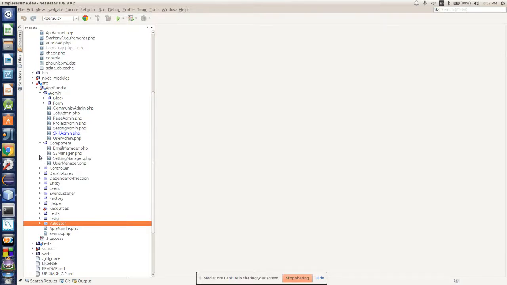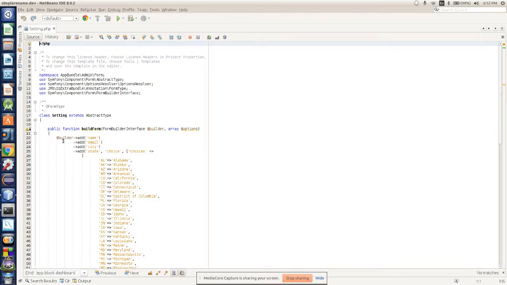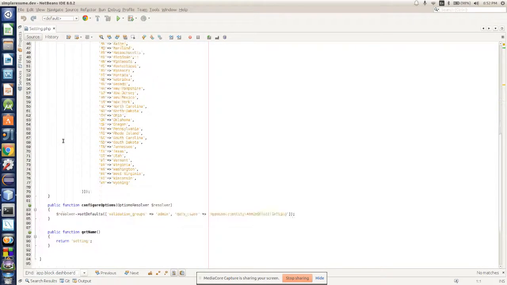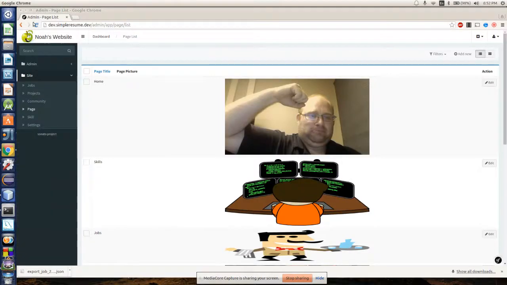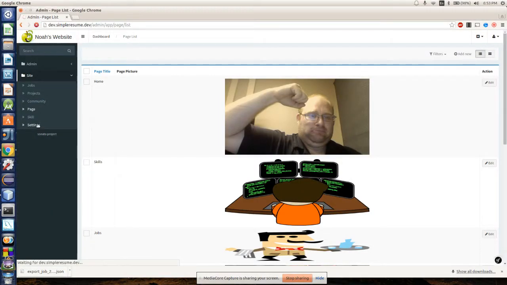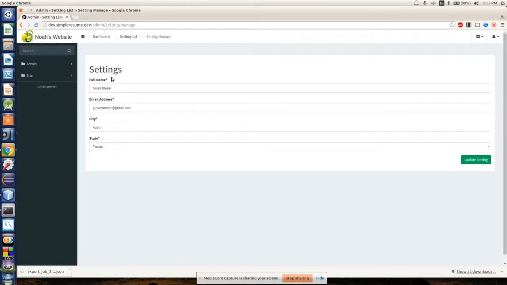So the next thing I want to go over is the settings form, and this is just like a custom form with settings for the website. So you can also use custom forms in your Sonata admin as well. That corresponds to this form right here. So you can see this is a custom form.